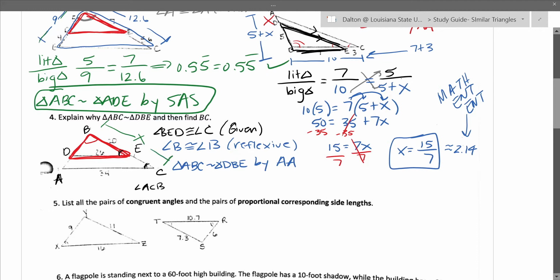So it's not as simple. I know this is 20, but I just need to figure out what this little length is, and then I can figure out what X is. Well, let's set up a proportion, right? That's what we've been doing with all this other stuff. So if I set up a proportion of little triangle to big triangle, one of my little triangle measurements is 26. That's the bottom side. So 26 on the bottom must correspond to 34 on the bottom of the big triangle.